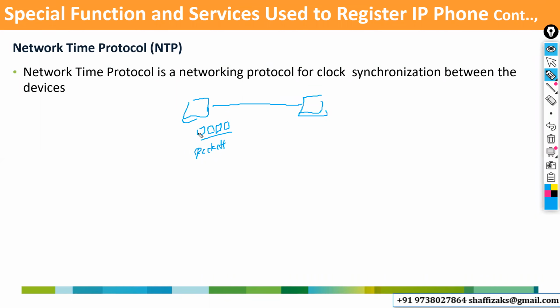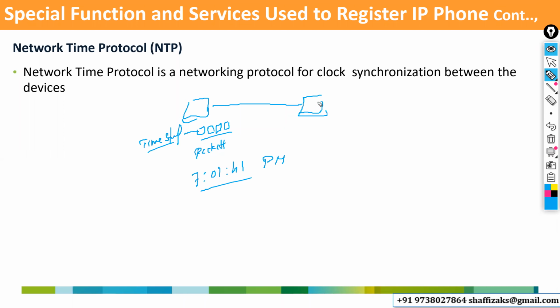When it is generating the packet, what happens? Every machine gives a timestamp. What exactly is this timestamp? It gives the exact date and time when this packet is generated. For example, the packet is generated at 7:01:41 PM.